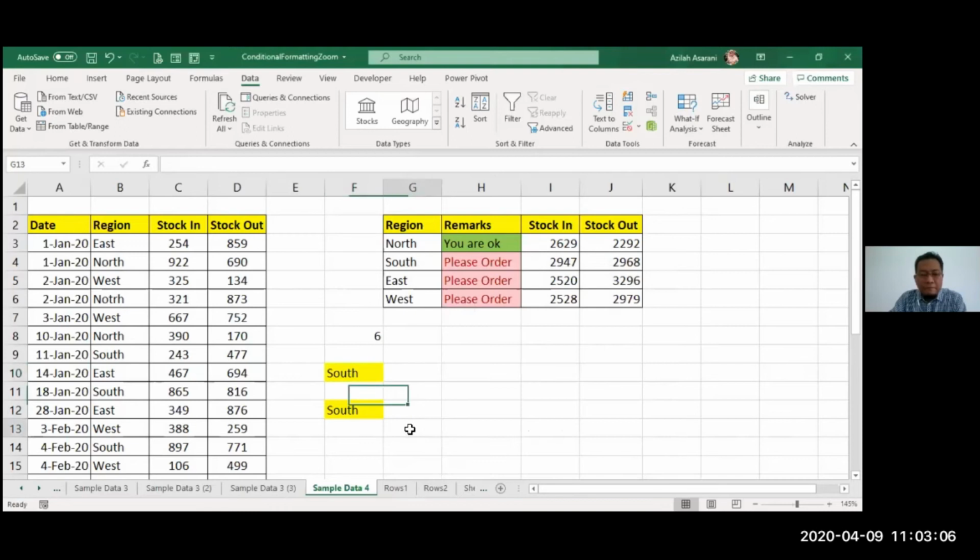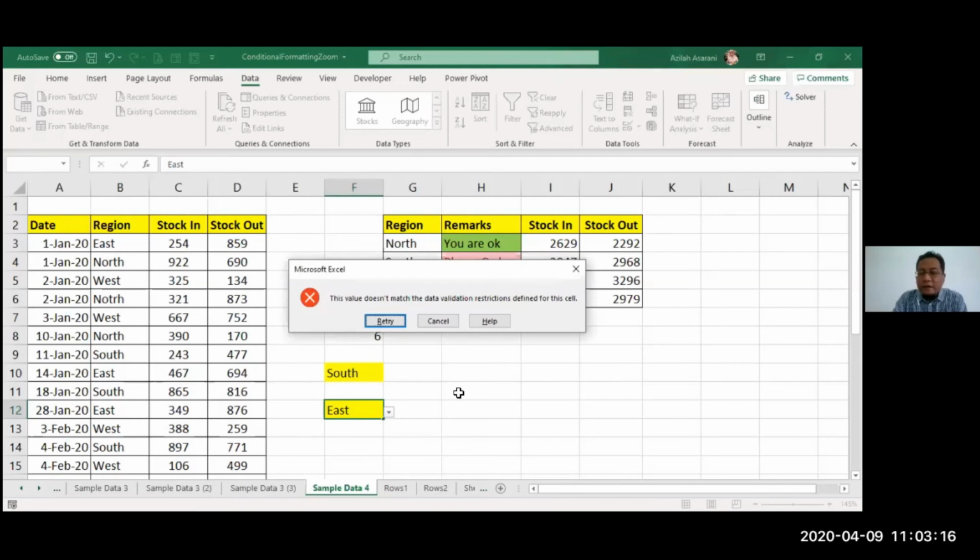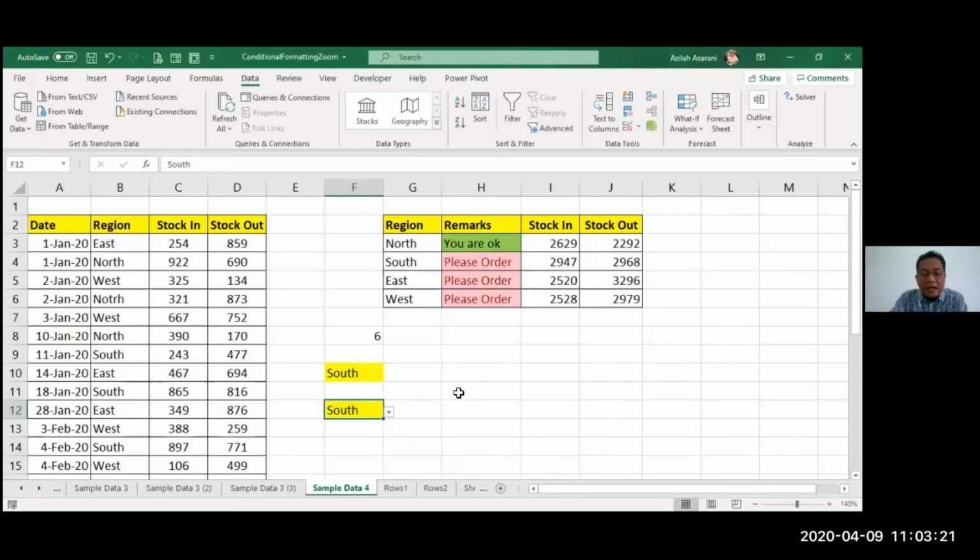Why? See, when I type it wrongly, like this one, I accidentally add in a spacebar and I press enter. It shows an error. See, it will not allow me until I type in the same type as what is listed.